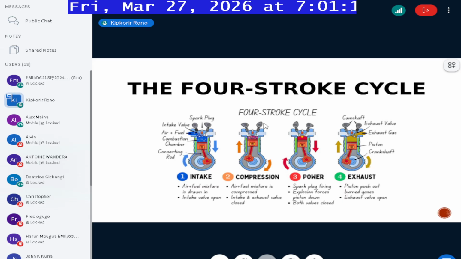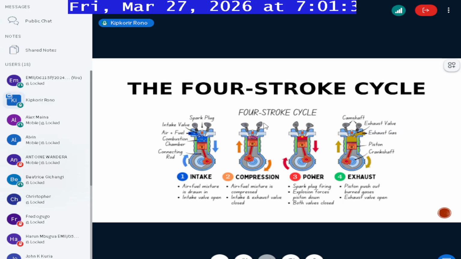form of negative pressure that is initially created by the piston moving downwards. Sometimes it's not very noticeable, but remember that the rate at which the air fuel comes in and the rate at which the piston moves downwards are not the same. Usually the piston moves downwards faster than the rate at which air fuel comes in, so at some point it creates some negative pressure.